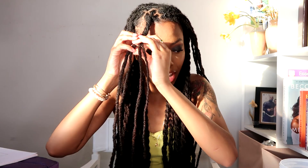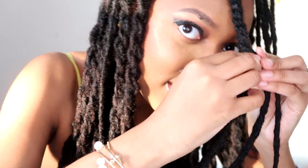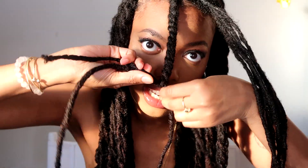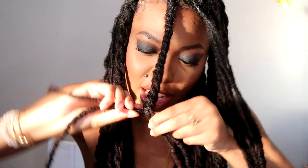As you're doing it you may notice it's feeling tighter — you feel more tension at the root when you do this. That's fine; obviously don't hurt yourself. See how my wrists are twisting and flicking? What that really does is it helps to bring more friction with the locks to help it stay taut and tight.